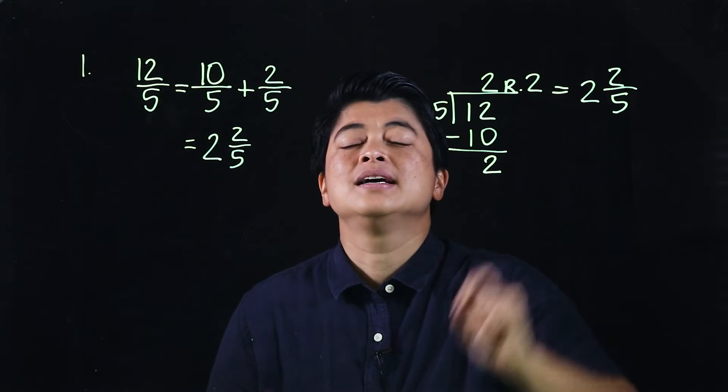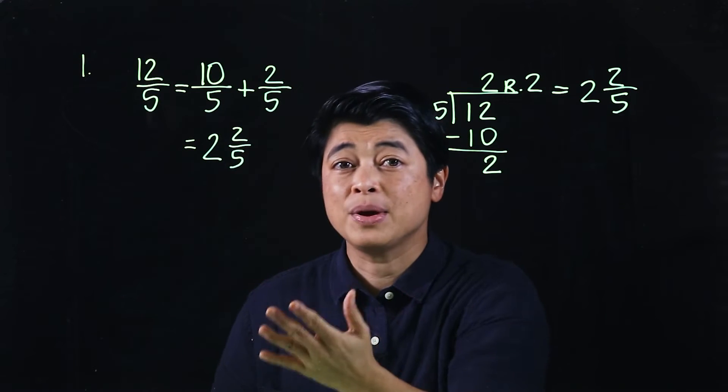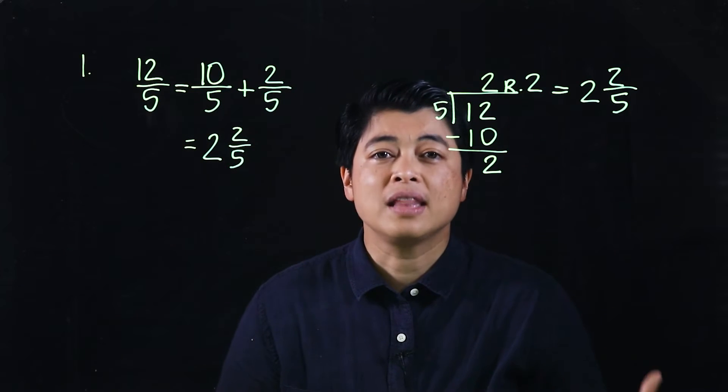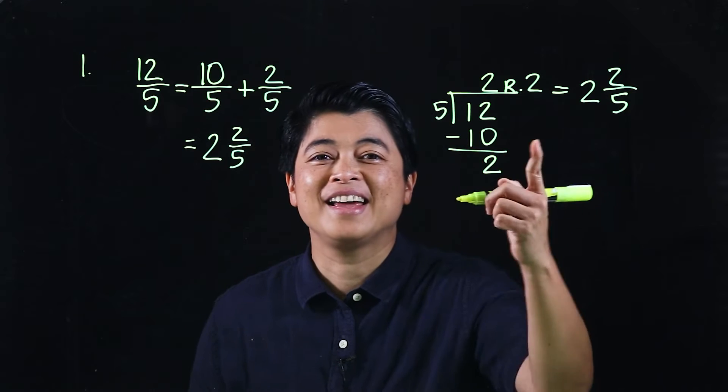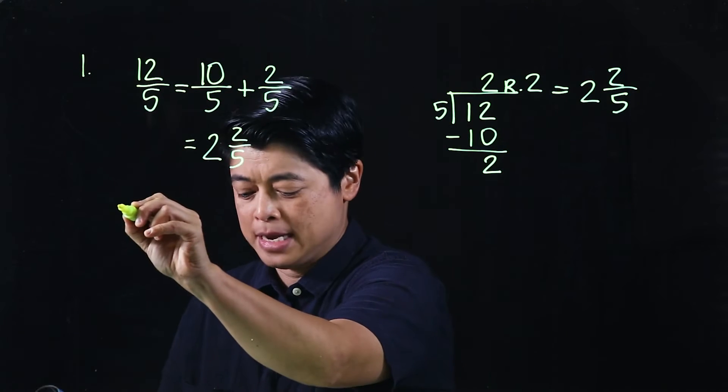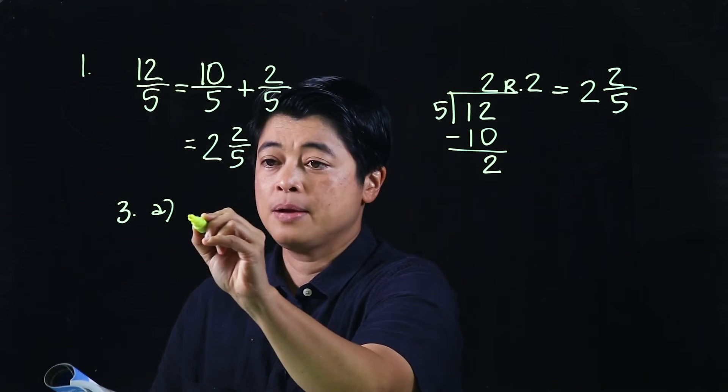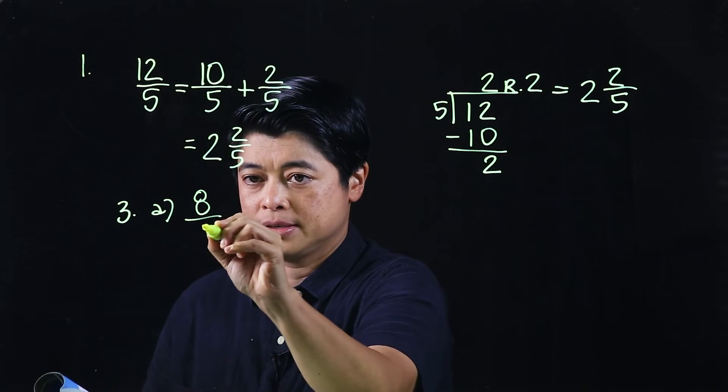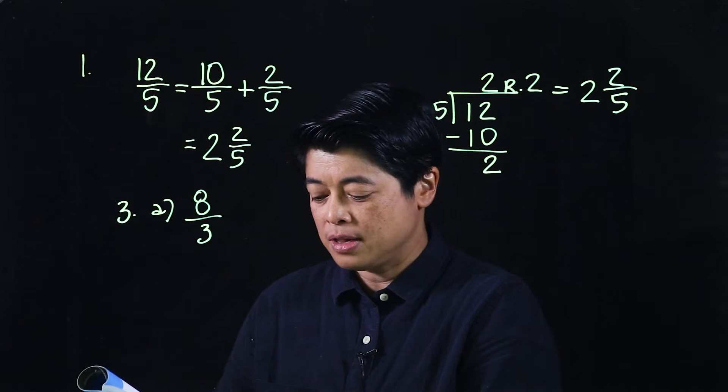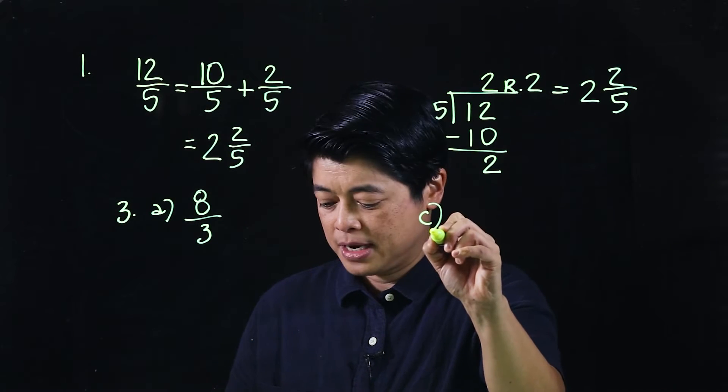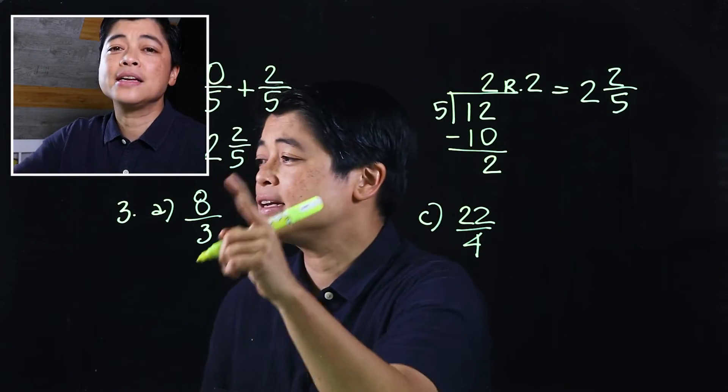The remainder is the numerator and the denominator will be the divisor. Me personally, I prefer this as the method of learning, but if the kids are more comfortable this way, then we have to allow them to think the way that they want to. When I discuss future problems, I'll discuss this way. In problem number three, it asks to convert improper fractions to mixed numbers.